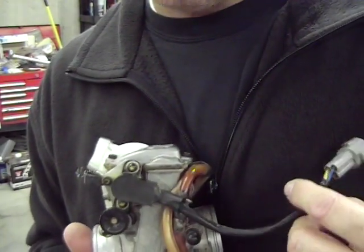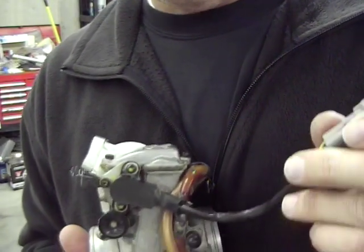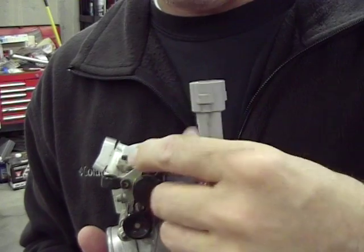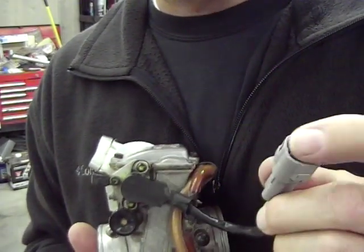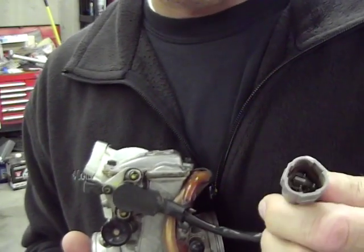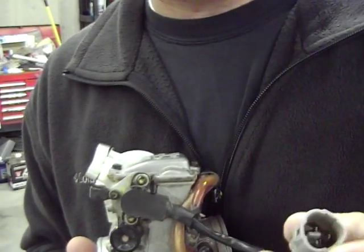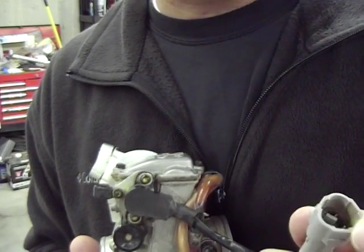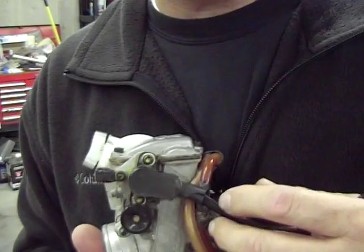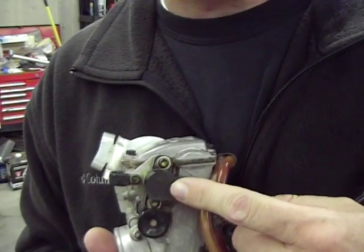The circuit is open, which means that there's no contact between any of the 3 pins here, and there should be contact through resistance, and you can adjust this throttle position sensor one way or the other to achieve the numbers that you're looking for. Now, on this bike, it's a pretty rudimentary deal in that all this does is help control ignition. So that doesn't really change fuel or anything like that. It just controls ignition. But it can make the bike easier to start and maybe a little bit more smooth. And we're trying to do that with the jetting and everything, so it makes no sense to go through the time and effort of doing all the jetting and not fix this throttle position sensor and get it dialed in.